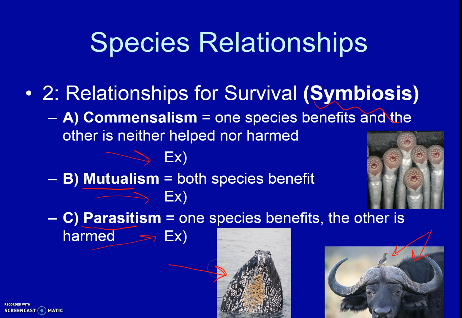Looking here, we see a whale, and its anterior portion or its mouth portion has been encrusted with small shelled organisms. These might be either just parasites or some type of barnacle. What this does is it hinders the mouth movement of the whale, so it doesn't allow the whale to open its mouth as much, maybe not even be able to open it at all. And so the whale will not be able to feed as efficiently. So these little organisms benefit, and the whale is harmed in the process. So that can be commensalism, mutualism, or parasitism.